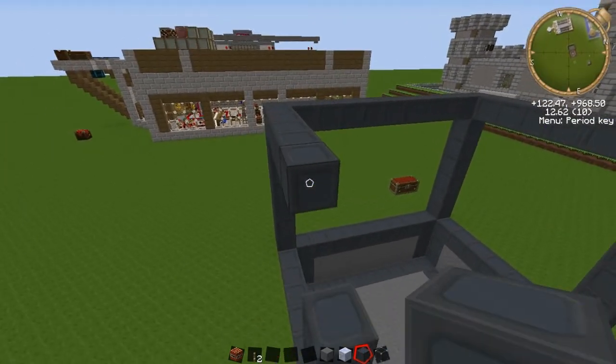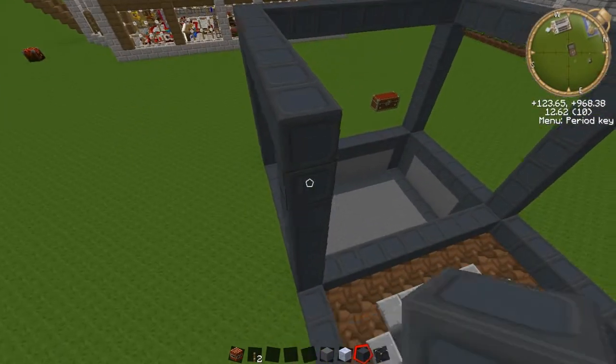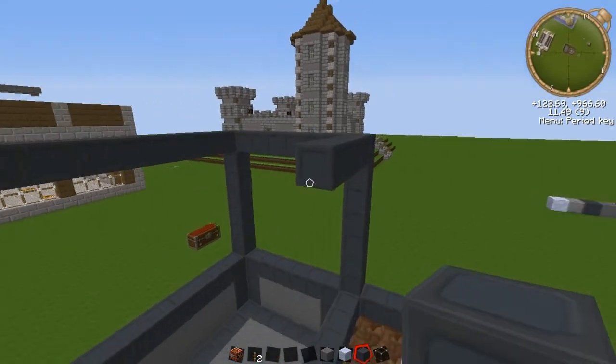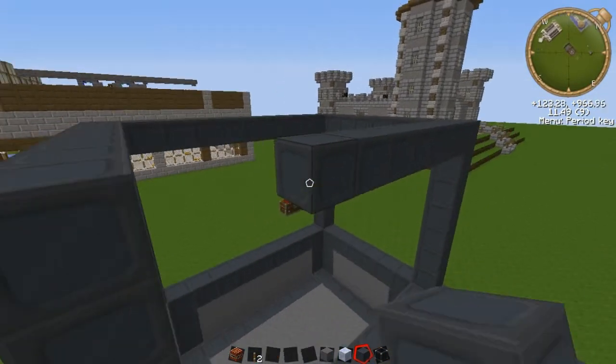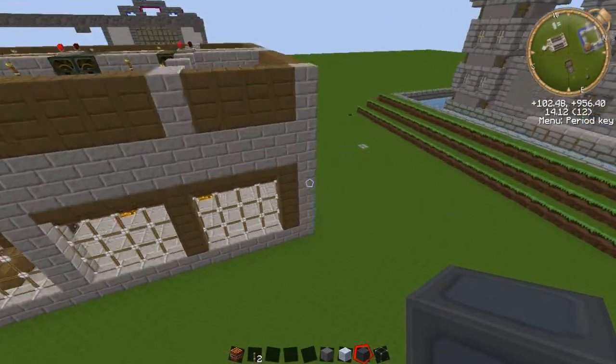That would be awesome. Oh, you can see the farm there going along. I haven't checked it recently. I have not checked to see how much wheat it's got. That might be a good idea. Let's go check the farm quickly and just see what it's been doing.